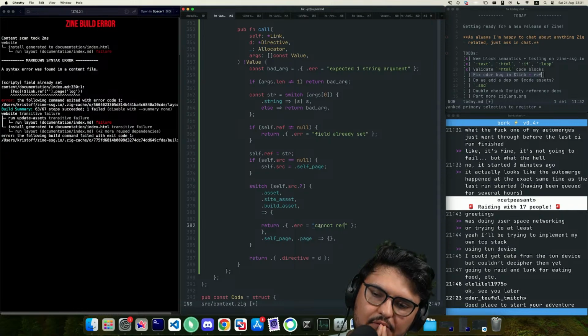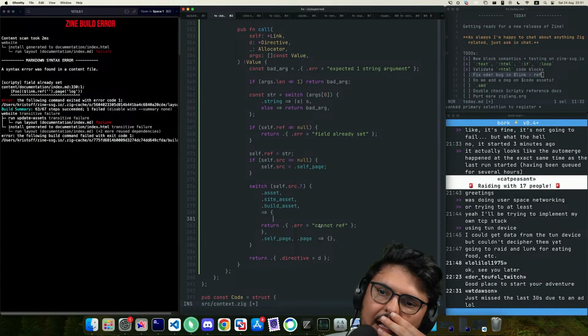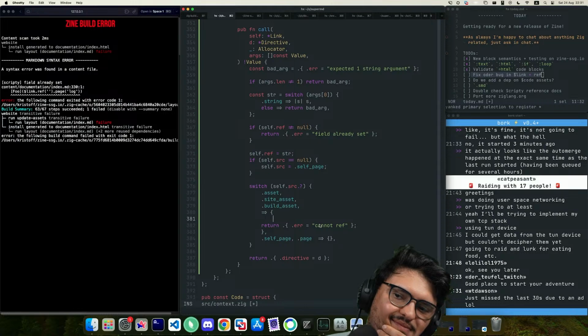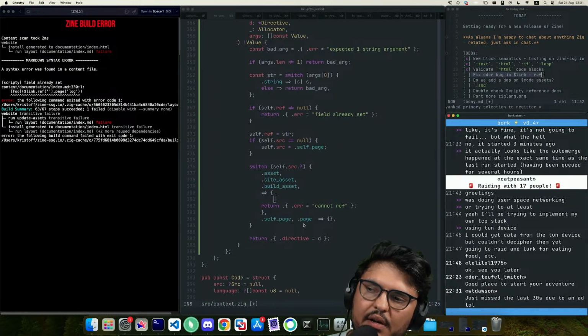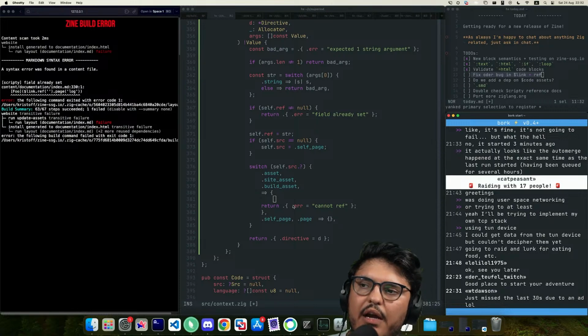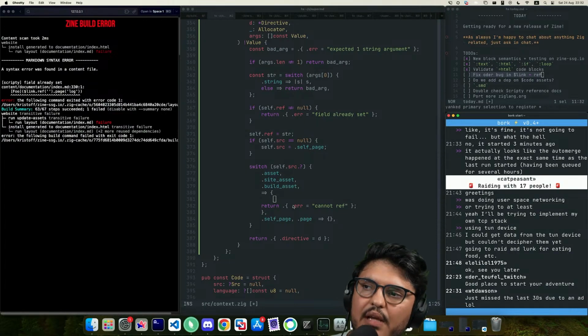I guess PDF is the only exception to the rule. You know what? I'll allow you to deep link. So what I'm wondering about right now is whether I should make it an error to try to deep link to an asset and not a page.